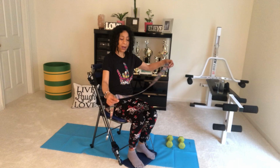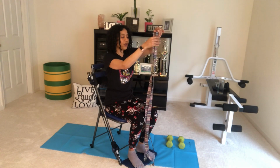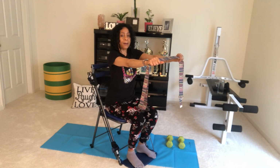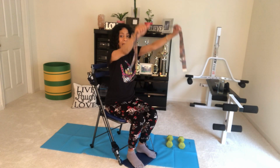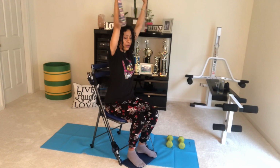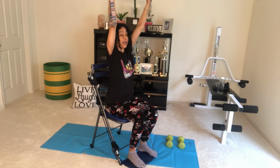Now you may want to double the strap at this point. It's up to you. You may want to double it. And once you have it doubled, you decide on your hand placement. You'll extend your arms forward this way, and you're back in alignment, and you decide the hand placement, and then your arms will come up, stretch up, arms are up, so you stretch up, always making sure you're in alignment.